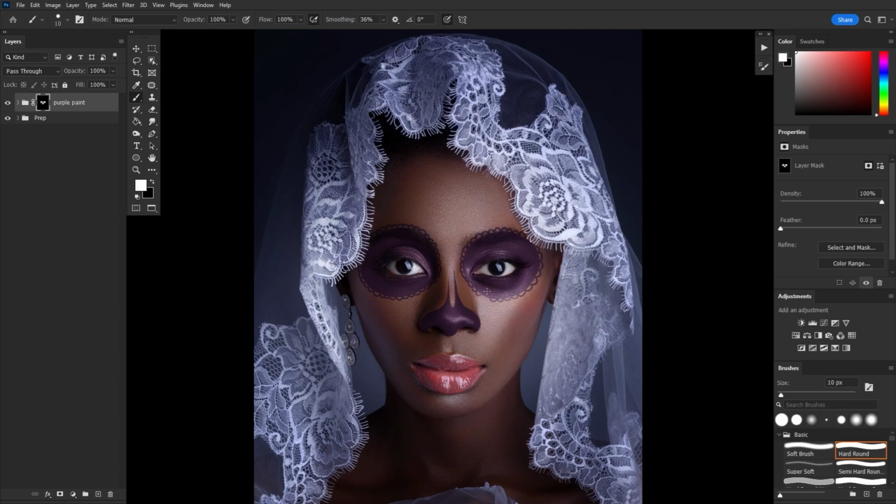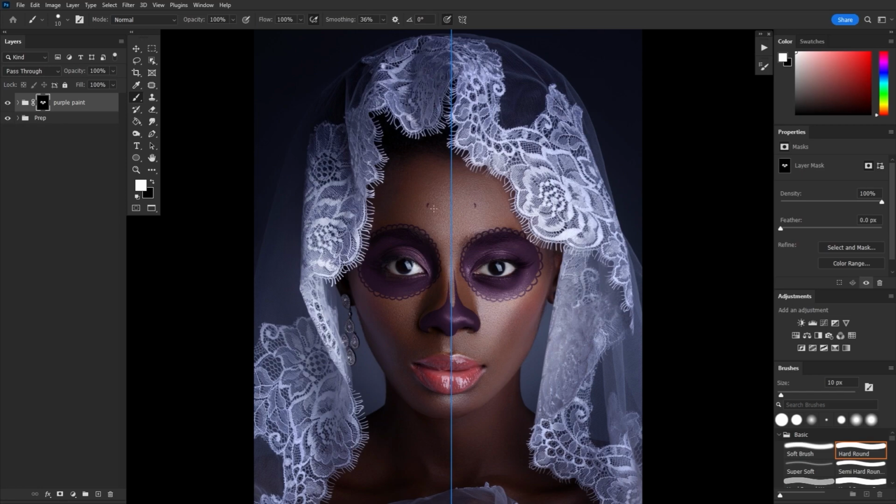However, if you do have a tablet, or are really good with a mouse, now would be a great time to use the symmetry options in Photoshop here. We want to choose a vertical symmetry, then adjust the blue lines to where the middle line is in the middle of the subject's face. It might not be exact, but we want to get it pretty close here.